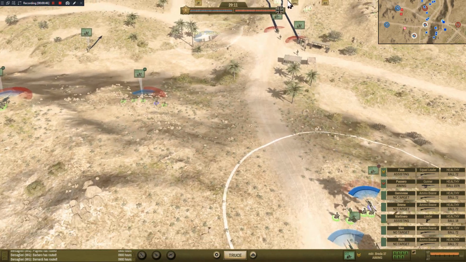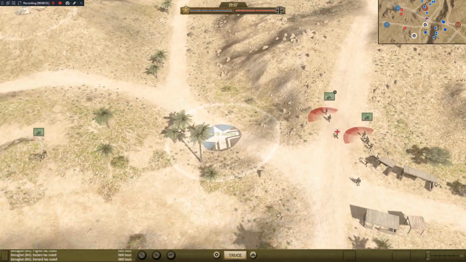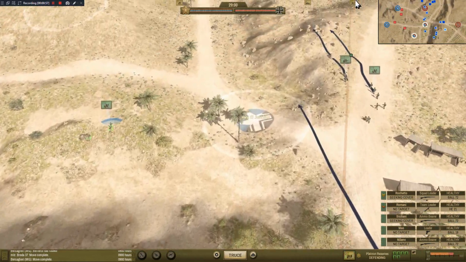I'll take this guy, although he's already getting shots on the enemy. I'm not sure if we want to leave the location. Let's just go before we think about it too long. All right, mortar. I don't know if this one's going to be better than the last one we used.